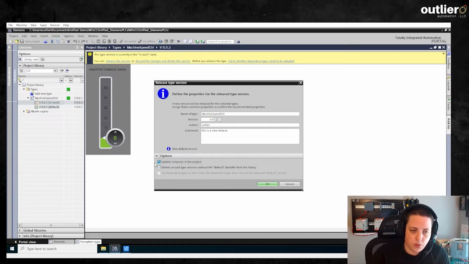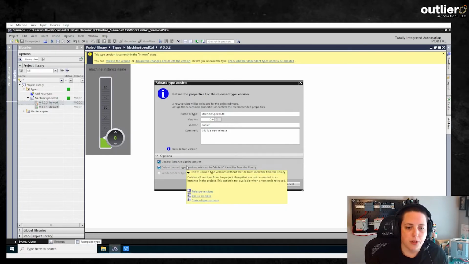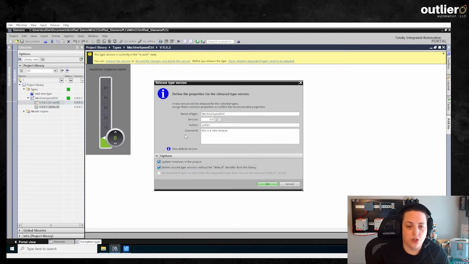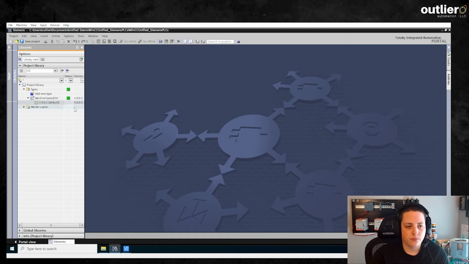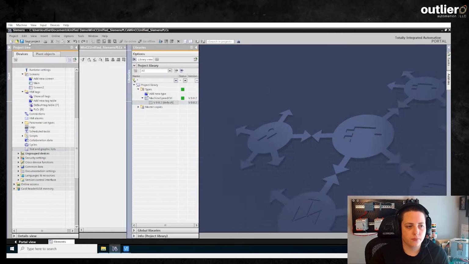And then if you don't want to have a whole bunch of revisions in your library and you just know that this is going to be the one you're going to use, you can go ahead and delete unused types. Where you don't want to use these is, let's say you're trying to create standard objects for a library. You don't want to go in and change your entire project before it's ready to use. Okay, so now it got rid of 0.1.